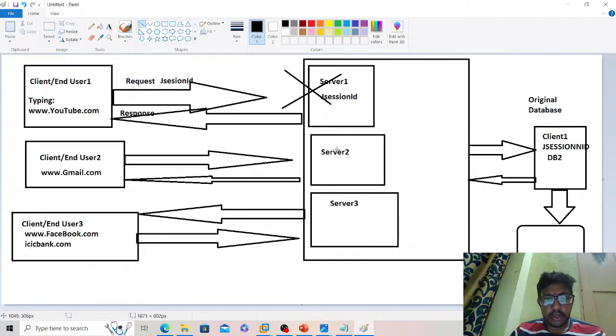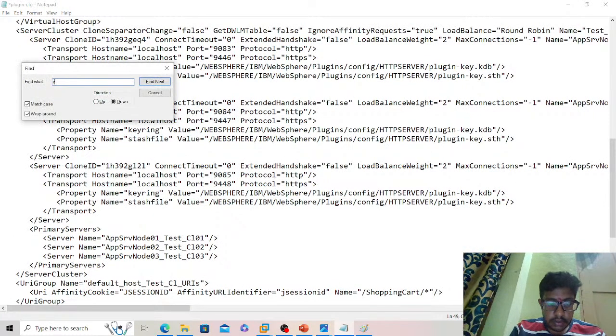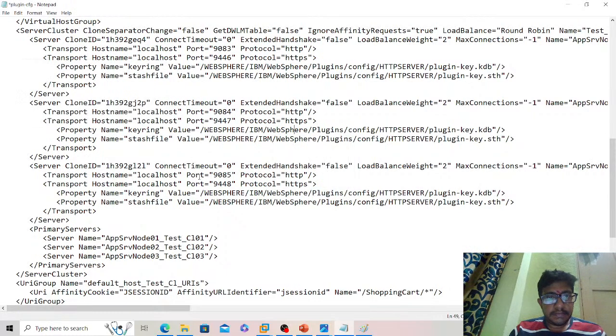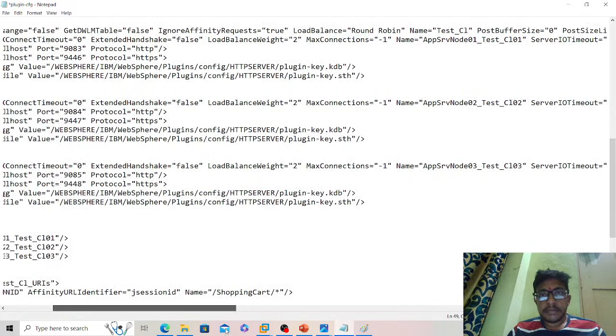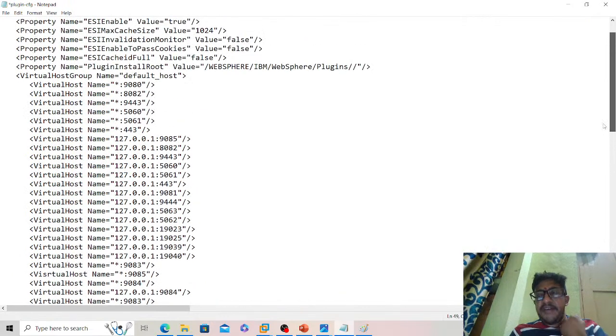The request will go simultaneously based on the round robin algorithm. Based on the round robin algorithm, if one server is down, the request will move to another server simultaneously without a delay.